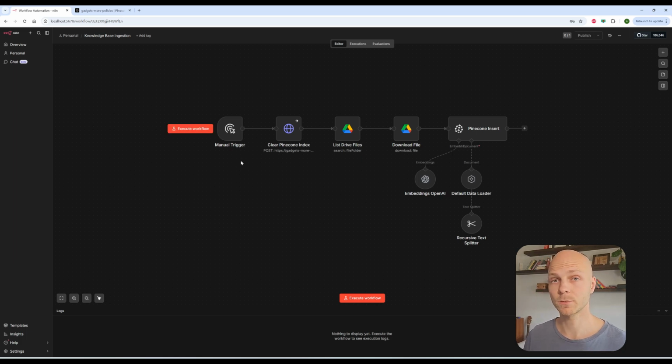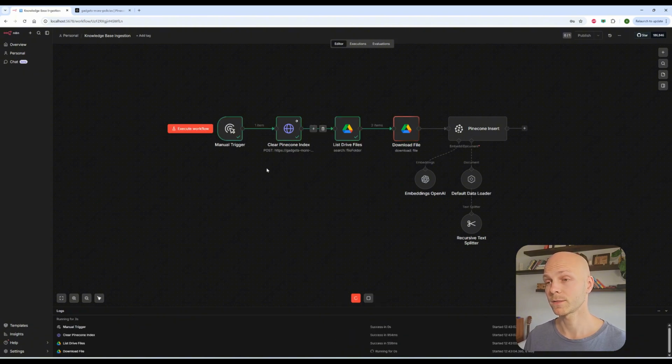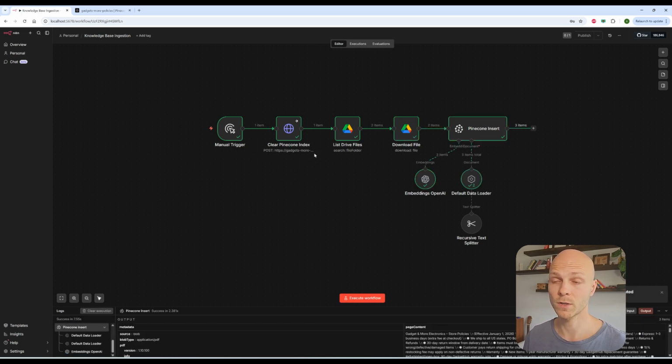So let's try to run this workflow and see what happens. We trigger the workflow, it clears the old index, which may not be optimal if you have a lot of resources, but if you only have a few documents, then it doesn't matter much. Then the workflow finds the resource files in specific Google Drive folder.